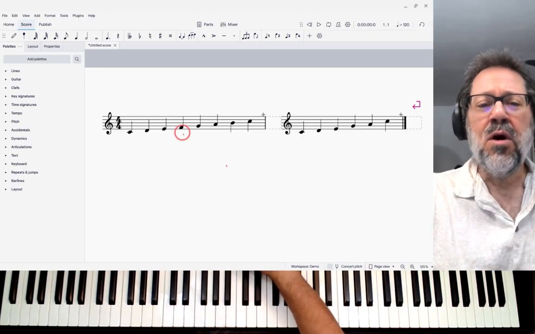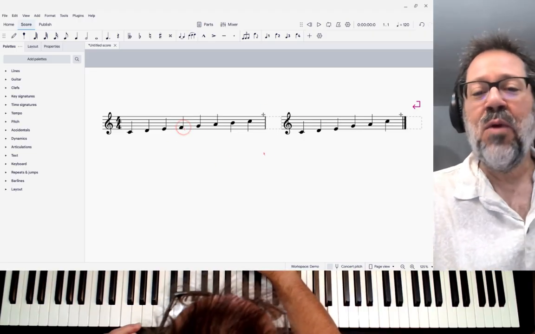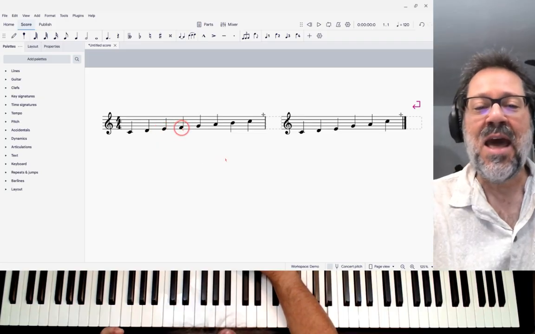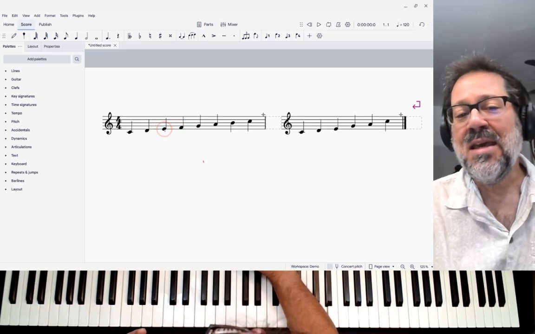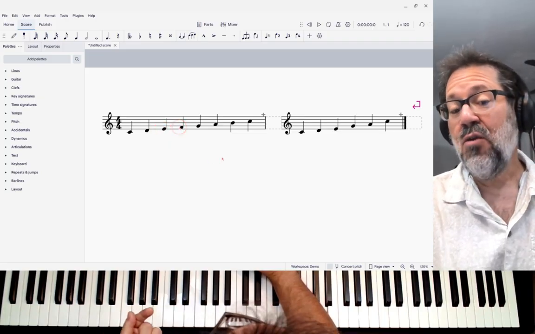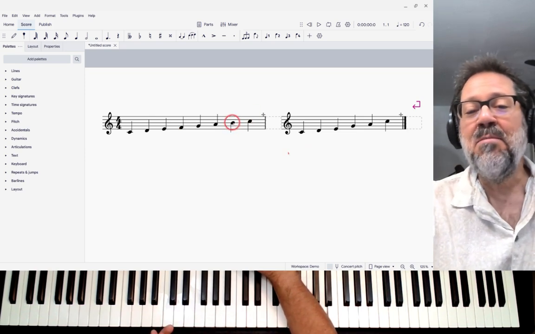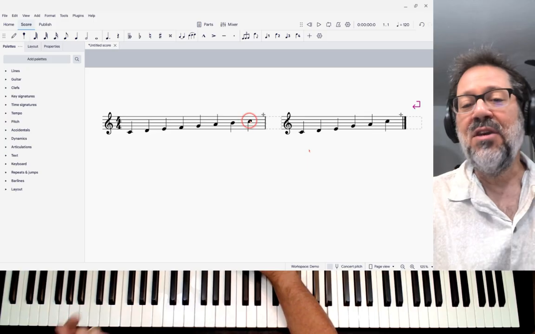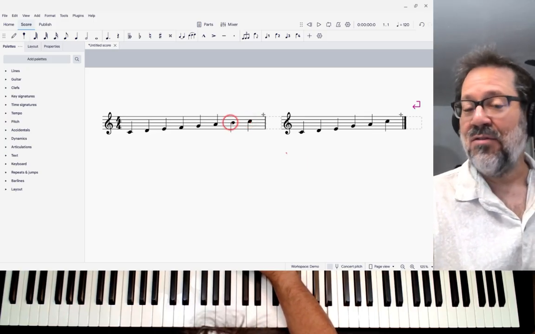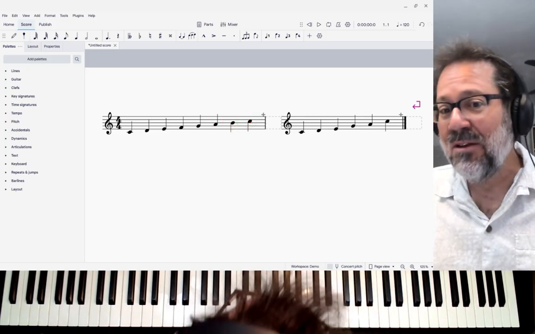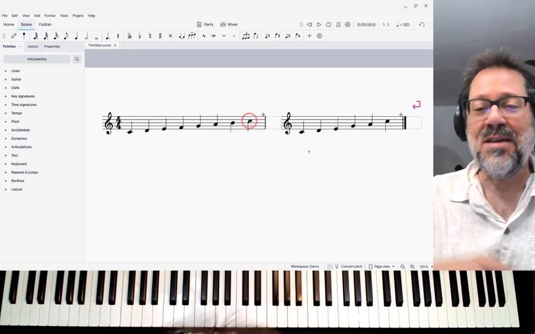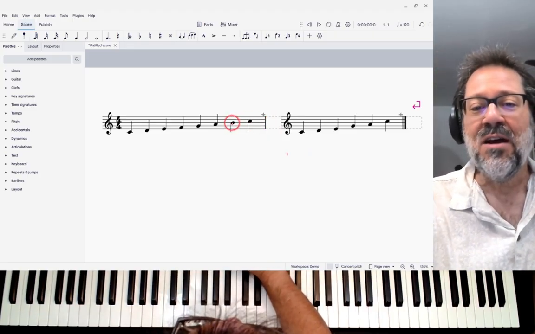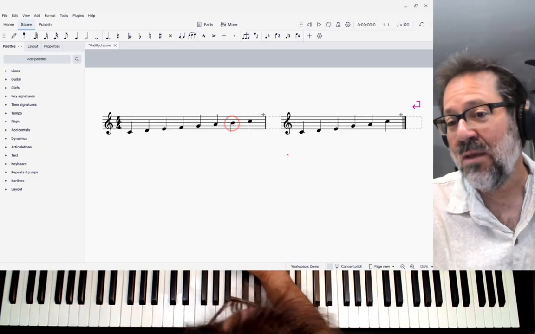You might be wondering, well, why did we eliminate the F? Why did we eliminate the B, right? There's a half step between E and F. Why not eliminate the E and keep the F? That's a valid question. Or why did we eliminate the B and keep the C? Why not eliminate the C to get rid of the half step? Well, that's maybe a little easier to answer. We don't eliminate the C because, hey, that's the note the scale is built on. Of course we need to keep the C. So if we're going to eliminate a note to get rid of the half step, we eliminate the B.